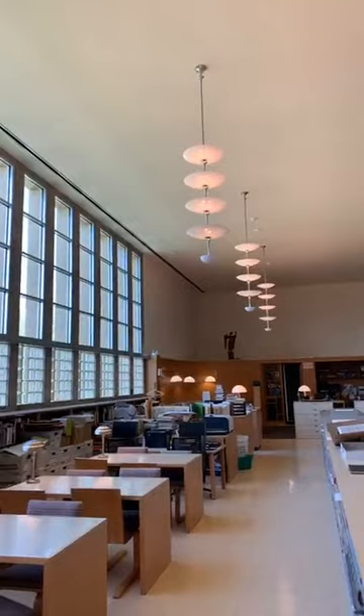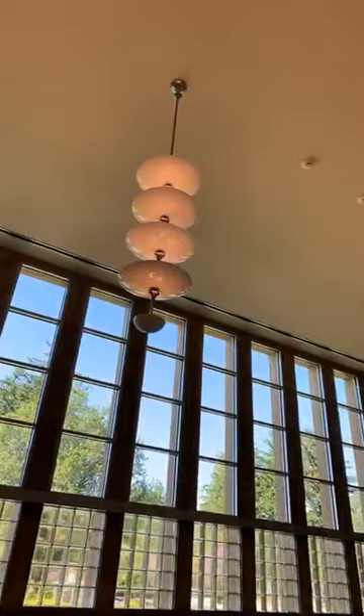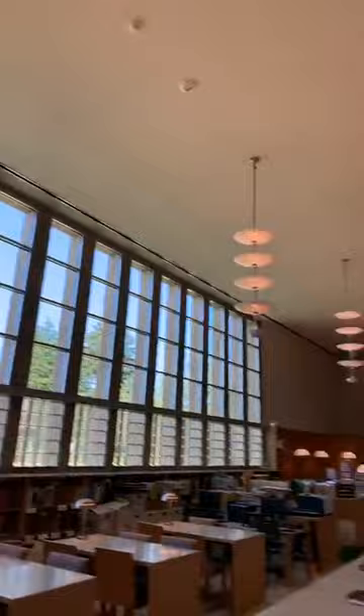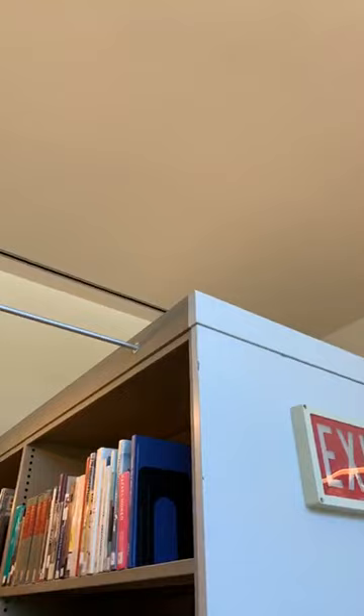The light fixtures are also Eliel Saarinen's design. He's done his favorite way of lighting, which is up-lighting these torchères — he shoots the light up onto these enamel-plated metal discs and then it reflects back down into the room. He also cleverly puts lights on top of the bookcases so we can select the books, and there are also lights on top that shine up and make the entire ceiling a reflective surface.